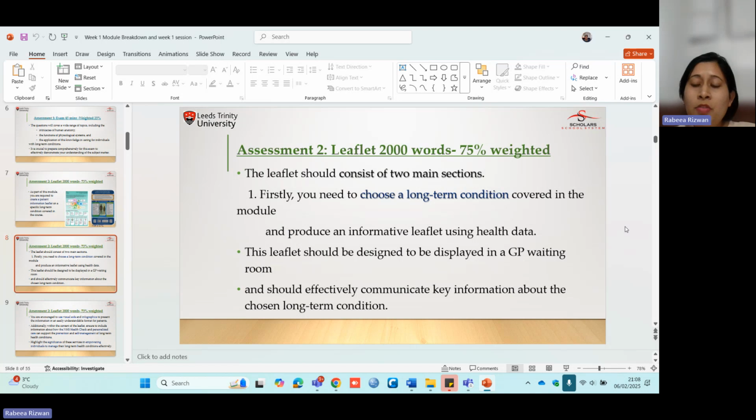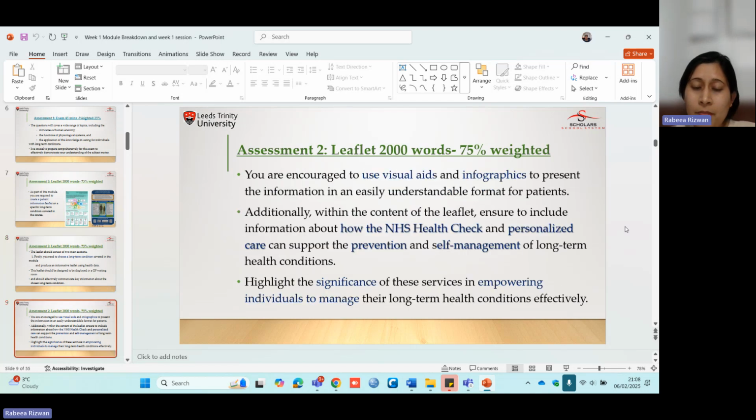In this leaflet, you have to provide health-related information designed so that it can be displayed in a GP waiting room and effectively communicate the key information about the chosen long-term health condition. Please use visual aids and infographics. It should be presentable and not overcrowded with just lots of wording. So please incorporate infographics and visual aids, as you see in your GP area when you are waiting there.